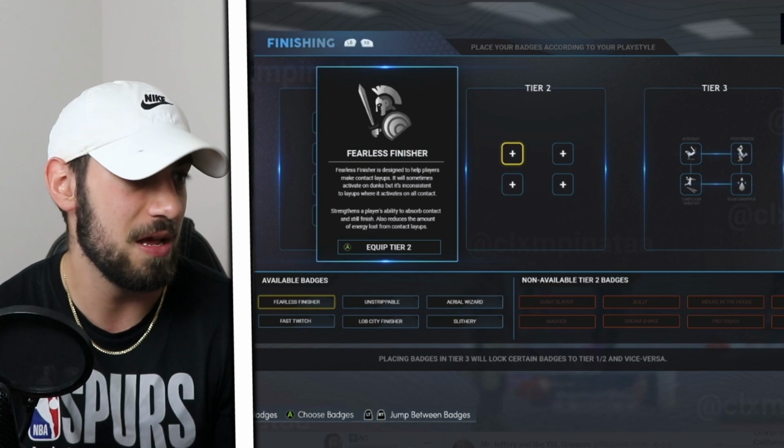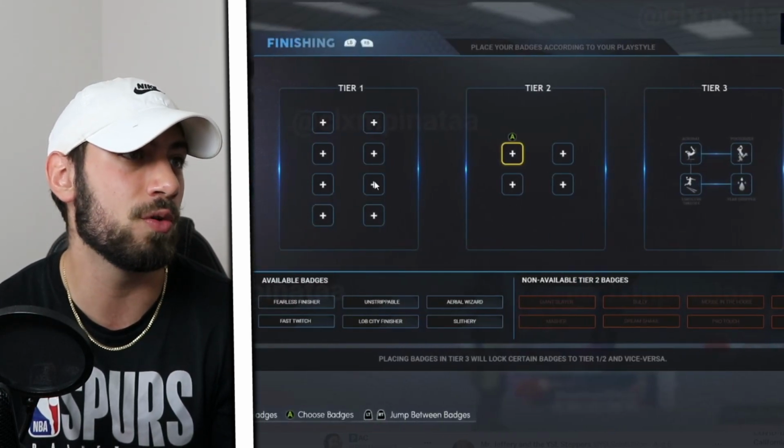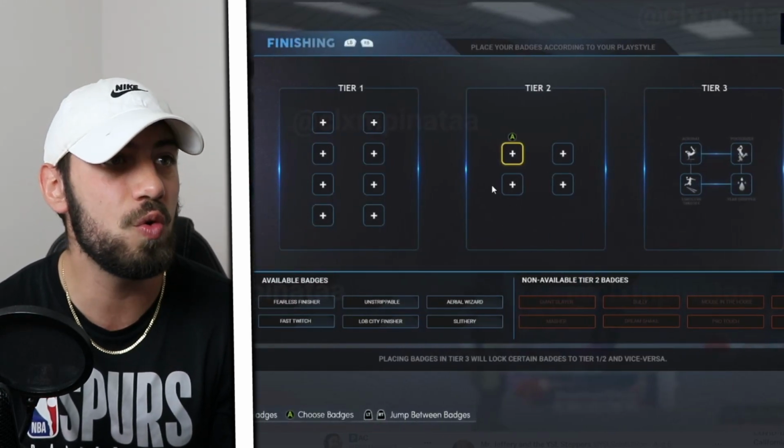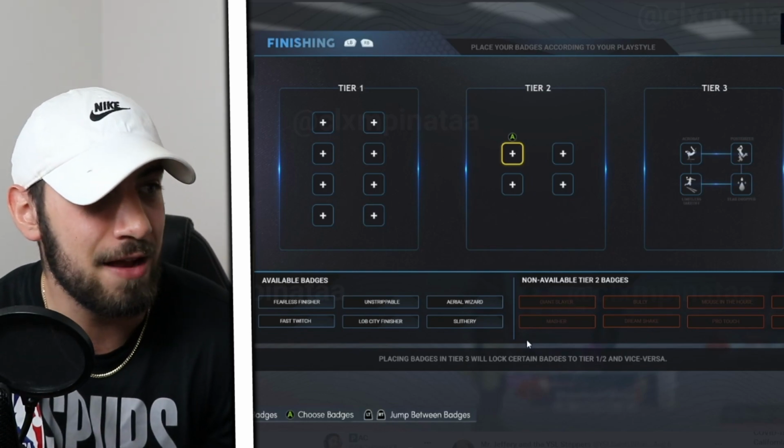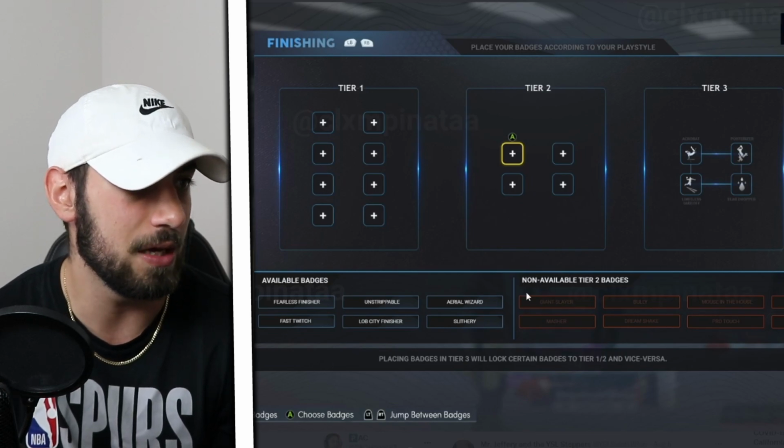But yes, this is what I'm assuming it's going to be. You have your tier 1, which is a bunch of badges, tier 2, and then tier 3. That's what it's looking like to me. He doesn't show off the core badges, which I don't like, but yes, that's what I see. I like it, dude. I like the badge system. It looks good. I think this is getting pretty exciting in my opinion.